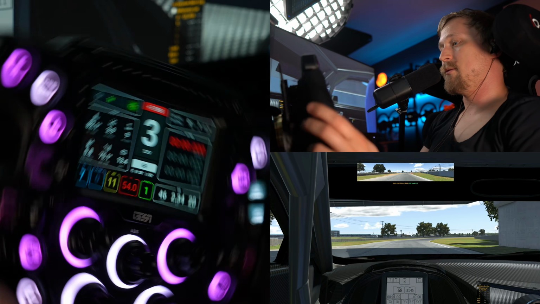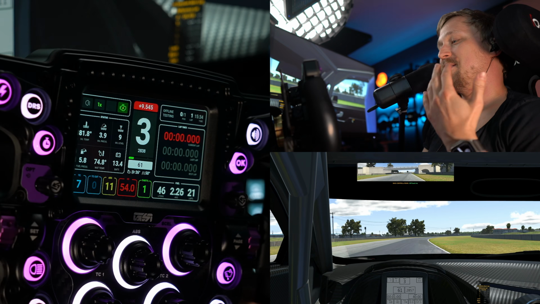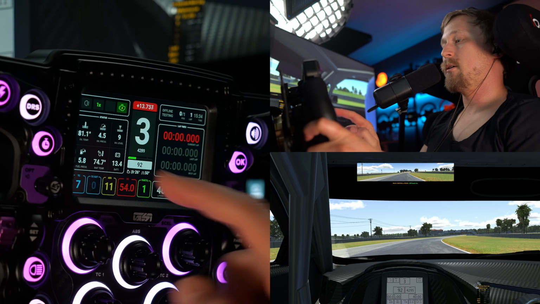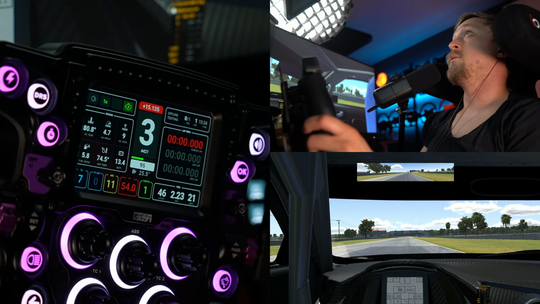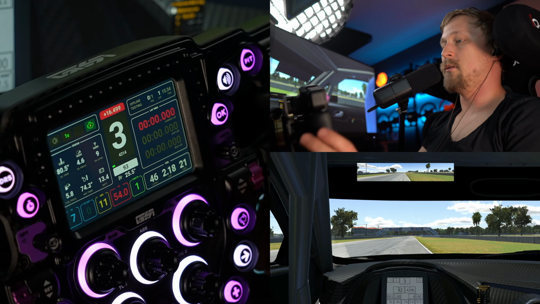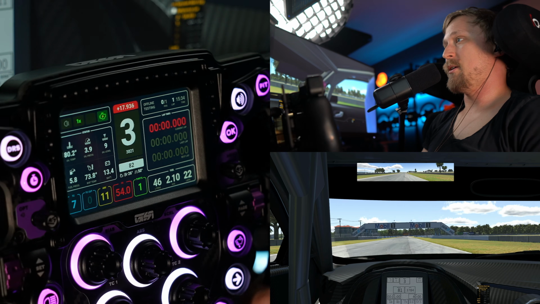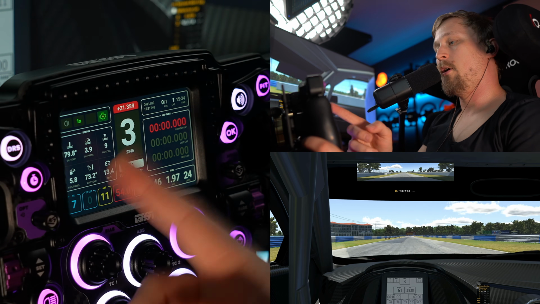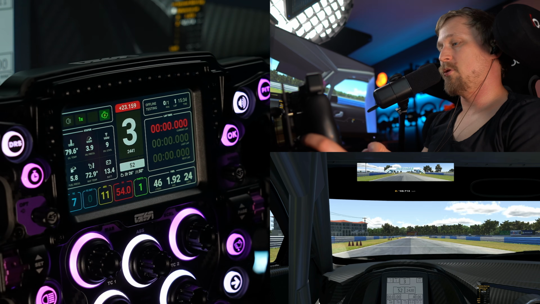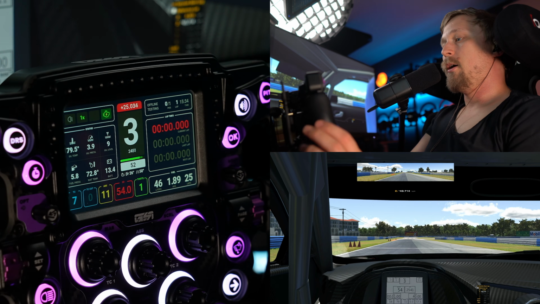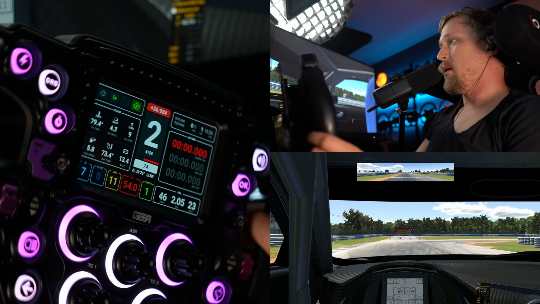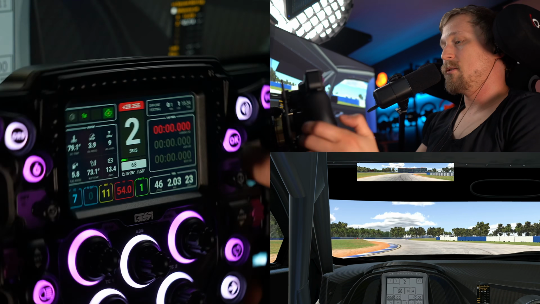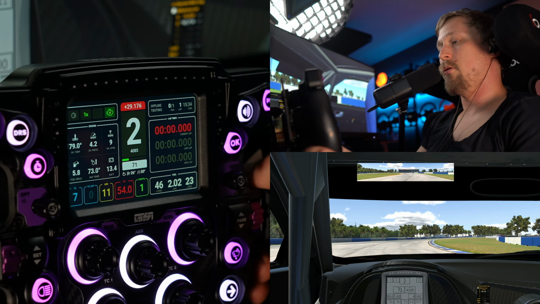This goes to 1x. So everything is there at a glance. No weather forecast, you just have the temperature of the track and air in the middle. And then here you can also see that status widget that is not available on ACC, but only on iRacing. That shows you oil temperature, oil pressure, oil level, fuel pressure, water temperature, and battery voltage. Some of these infos are a little bit useless. To be honest, I think it's probably very interesting for oval racers where you need to have a look at your oil and water temperature.